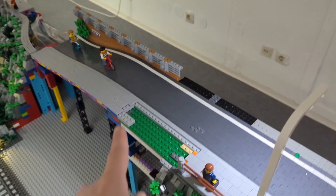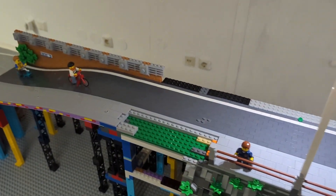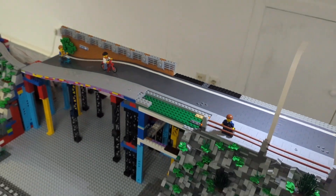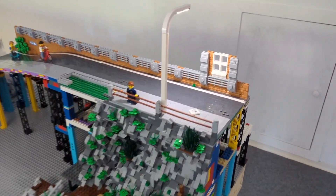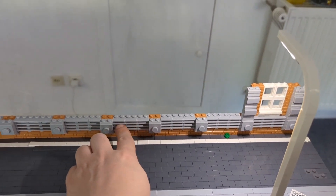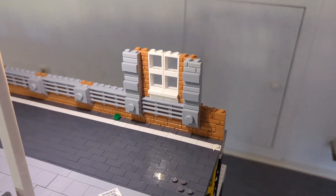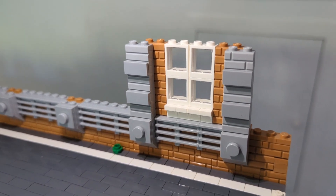Now it's time to work on the elementary school. I want to expand the building to the side of the table and also rework the stuff we did last time a little bit. I reworked it so we have six dots between everything instead of only four — it looks nicer. I also started to work on that area with the window, and I think that's the best solution. I really like that.